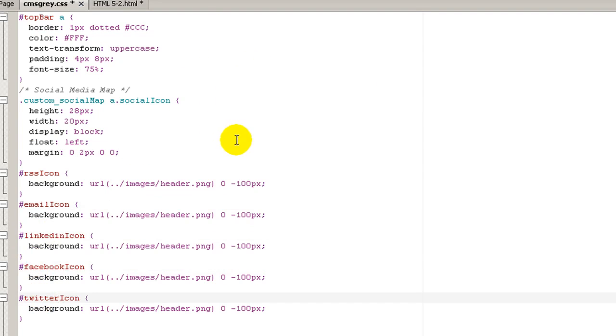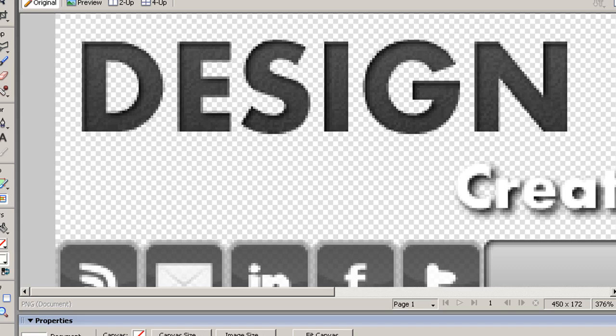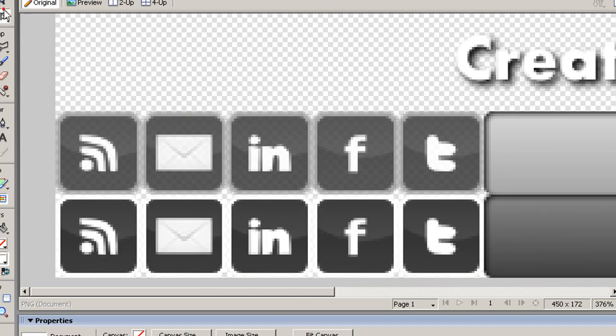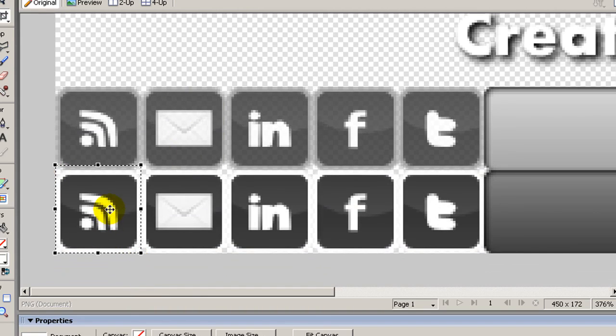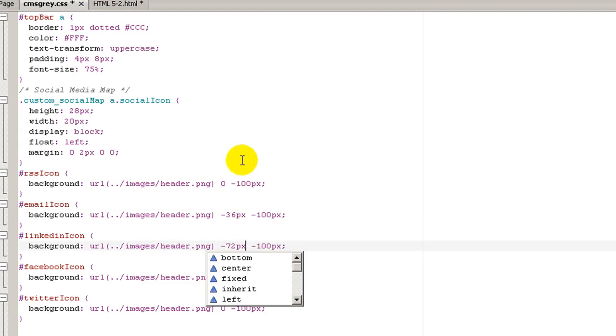Next, you are going to be modifying the horizontal line. First of all, you are going to have minus 36 pixels. And why is that? Because again, if you analyze this, all these dimensions in here are going to be 36. If you add 36, you are going to move to this icon. If you add another 36, you are going to move to the third icon. And that is what we are doing. So we are going to go back 36, and we are going to add down here minus 72. That will be the next one.